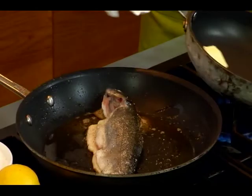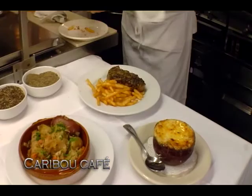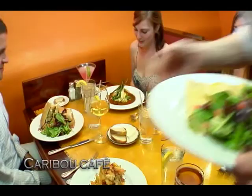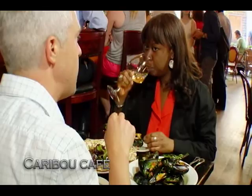That's great. And this is a dish that you actually serve on the menu at Caribou Cafe, correct? Oh yeah, all the dishes that we're going to have today are always on the menu at Caribou. These are the classics, and that's really what the restaurant is about, being a bistro that serves classic French food in a contemporary atmosphere. I never feel the atmosphere is stuffy or intimidating. It's always lively, inviting and friendly.